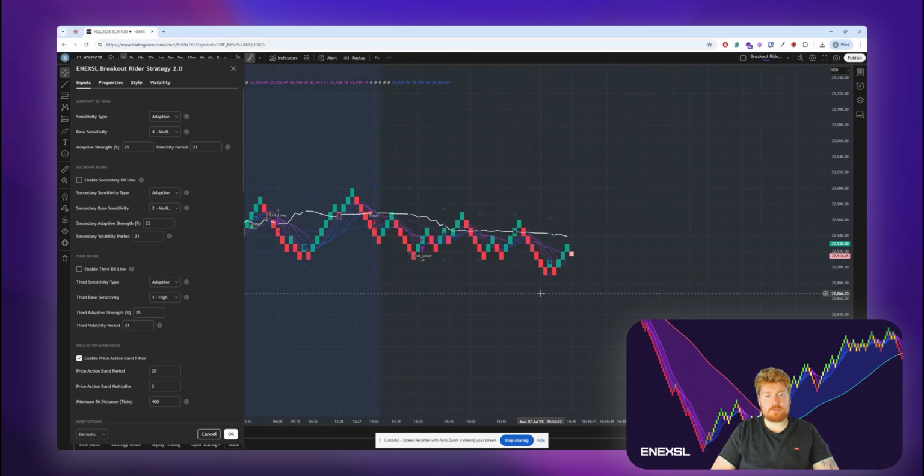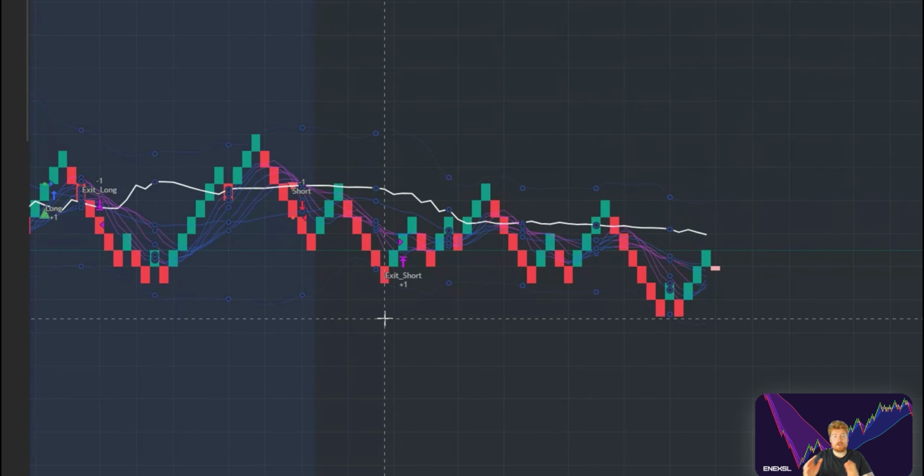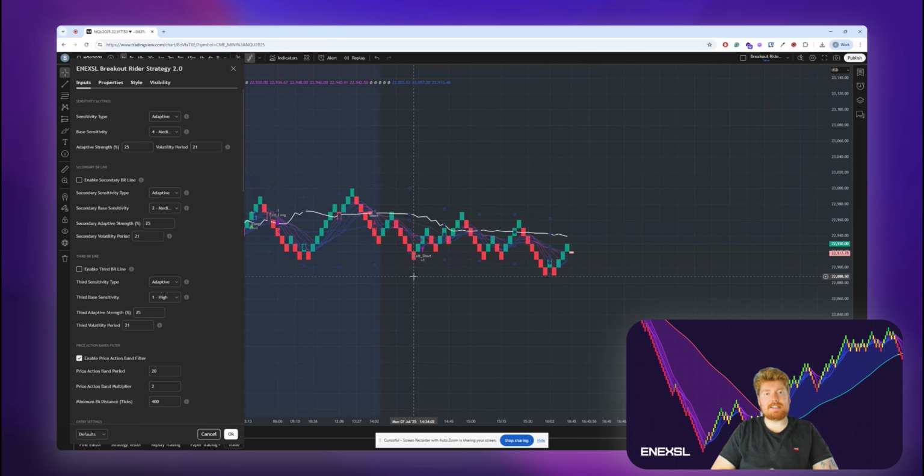Depending on your risk management settings, you might be able to get a win, but it's a very difficult day to trade today. Price action bands have kept you out of this market, other than this nice short where you could make money. So price action bands should be a big weapon in your arsenal, to be used correctly to make sure that you're only trading when there is volume.